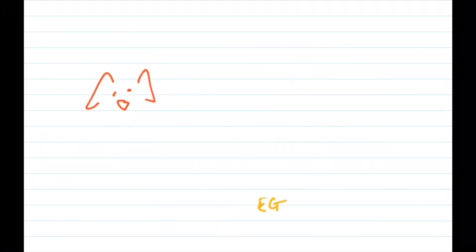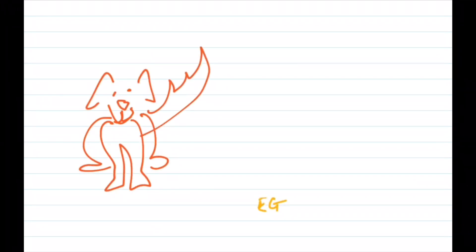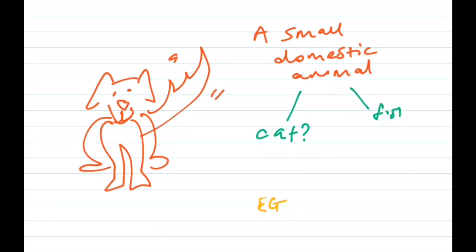Here's an example of that. Let's say you're trying to define dog. Here's my dog. So cute. And a technical definition of a dog could be something like a small domestic animal. That is true. But it's not particularly helpful because that could also be a definition of a cat, a fish, a rabbit. And suddenly, we actually don't know very much about what a dog is by that definition alone.